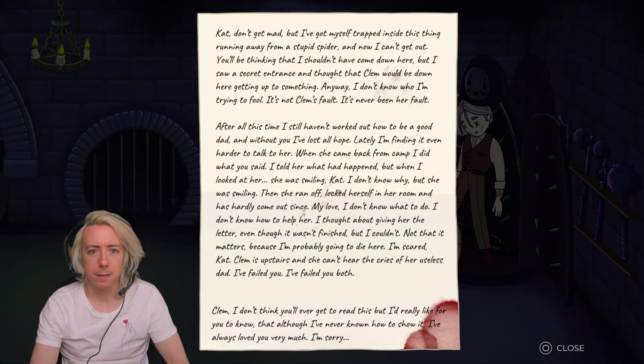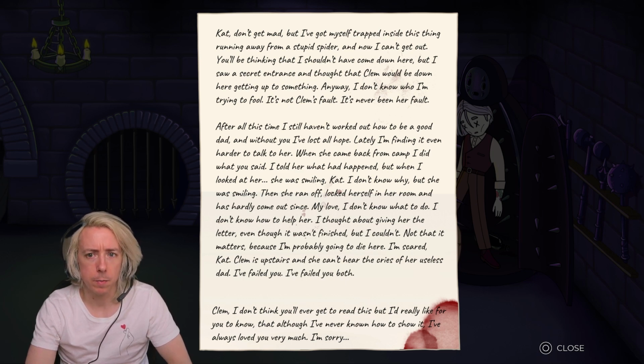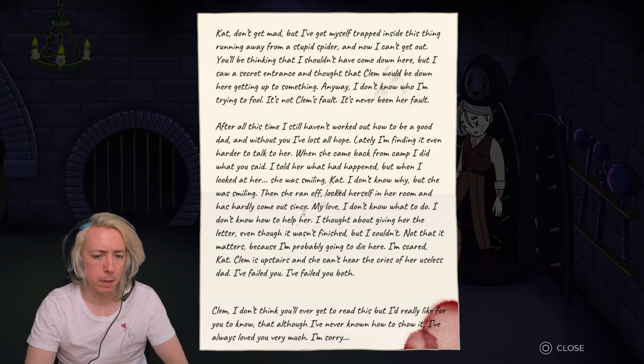Cat, don't get mad, but I've got myself trapped inside this thing running away from a stupid spider, and now I can't get out. You'll be thinking that I shouldn't have come down here, but I saw a secret entrance and thought that CLeM would be down here getting up to something. Anyway, I don't know who I'm trying to fool. It's not CLeM's fault. It's never been her fault. After all this time, I still haven't worked out how to be a good dad. And without you, I've lost all hope. Lately, I'm finding it even harder to talk to her. When she came back from camp, I did what you said. I told her what had happened, but when I looked at her, she was smiling, Kat. I don't know why, but she was smiling. Then she ran off, locked herself in her room, and has hardly come out since.